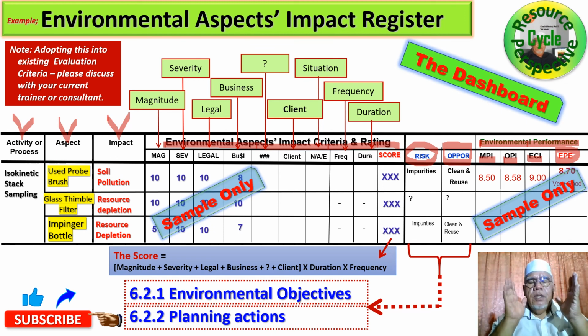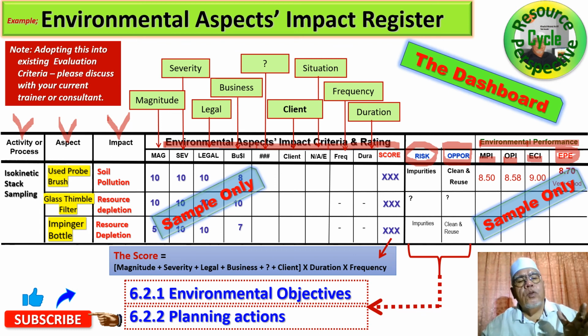This is just the format that has never proven me wrong. I've tested it with 17 different types of industry, not 17 factories, 17 different types of factory, and for each type of industry, several factories. You can imagine how many. And it has never gone wrong because the trick is the criteria and its rating, the definitions that we have there. It is more into business, tailored into ecological and environmental sciences, and of course, legal, etc.